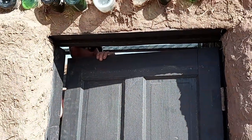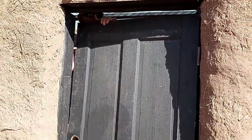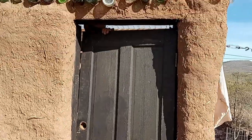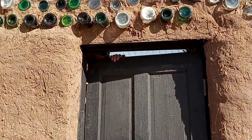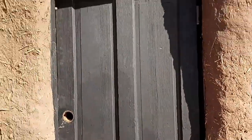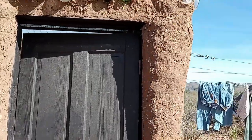Where we're at is, went to dry fit this door, and now I'm stuck because we jammed the door in, and now I can't get it out, and I'm screwed. So I'm just gonna keep it rolling, and I'm just gonna fight with this for a little bit and see what happens.